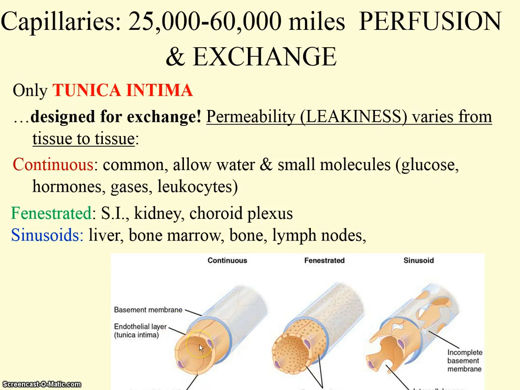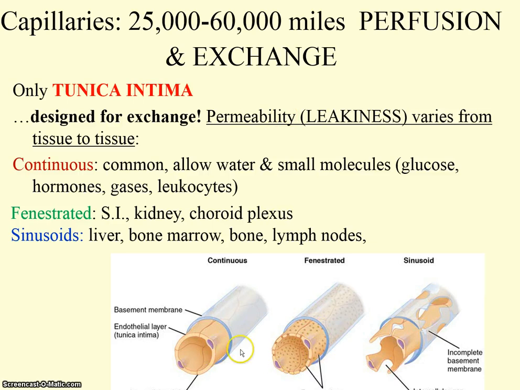Because of the distance of movement, if we made that distance greater by having more and more tunicas or layers to the actual tube, we would have to spend more time trying to let the oxygen move from inside of here to outside of here. So it's really beneficial to have just one layer of cells left in a capillary. So they have a greater permeability, in other words, allowing things to move out, than anything else.